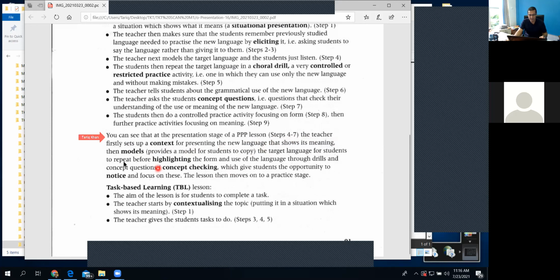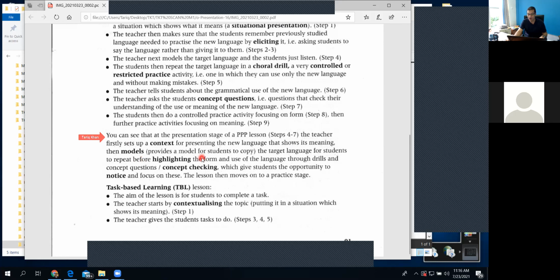Shows its meaning, then models. What do you mean by model? The teacher is doing modeling. What is modeling? One kind of modeling is people presenting new kinds of designs and all that. But the teachers are also doing modeling. What?